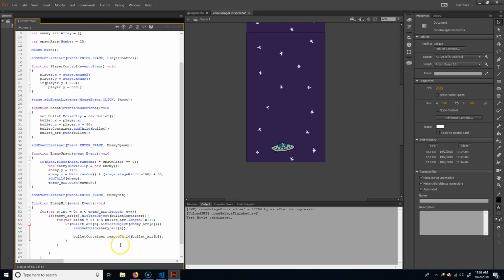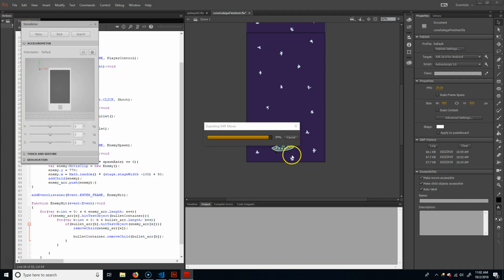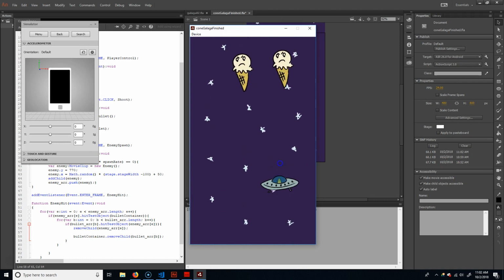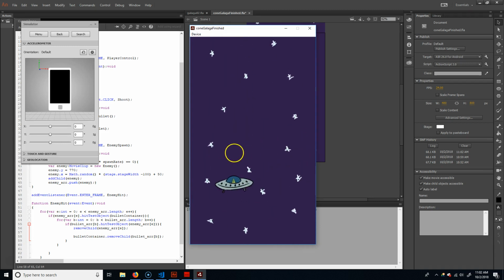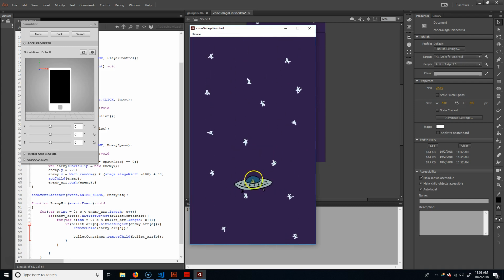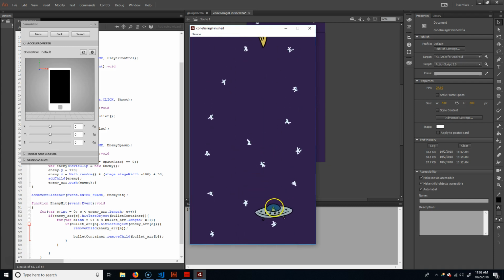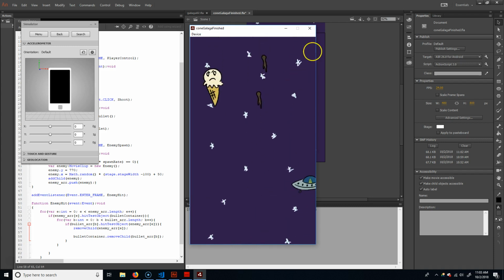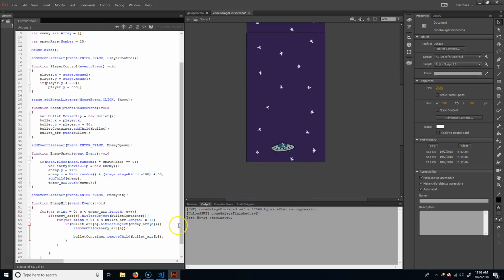Now, I think that should work. Let's just double check real quick. I just don't want there to be any errors. All right, so what you're going to notice is, it doesn't seem to be too angry about it. I thought it should be getting all mad about it, but that seems to be working. Okay, I'm going to do one other thing. This is actually just kind of a cleanup thing. Maybe it's working. I don't know.